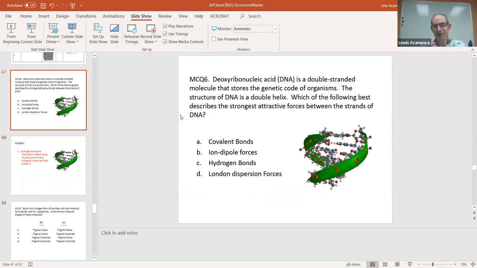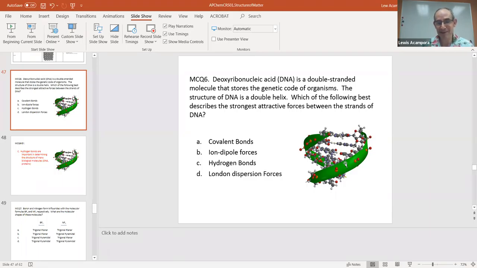This is in there for my biology teaching friends, and most of you might remember this if you took AP biology or even introductory biology. DNA is a double-stranded molecule that stores the genetic code of organisms. It's a double helix. I'm too young to have been born before this was figured out, but it was not so long ago that there was a huge race to elucidate the structure of DNA. A good book is called The Double Helix by James Watson. If any of you are looking for summer reading, I'll put in a plug there. That just had its 50th anniversary. Well, several years ago, it had its 50th.